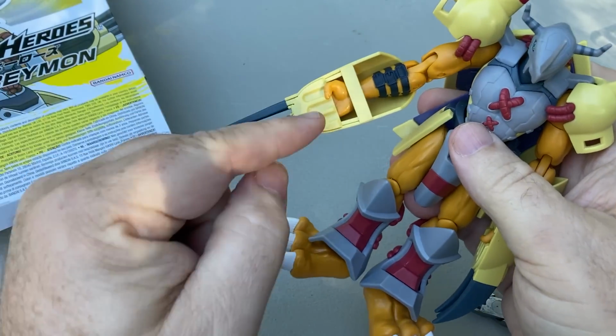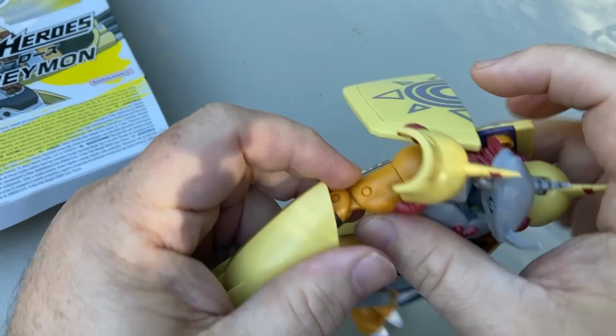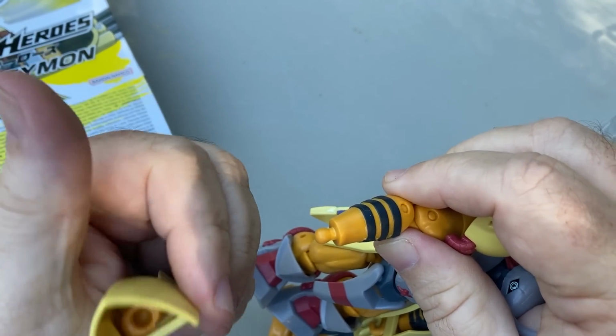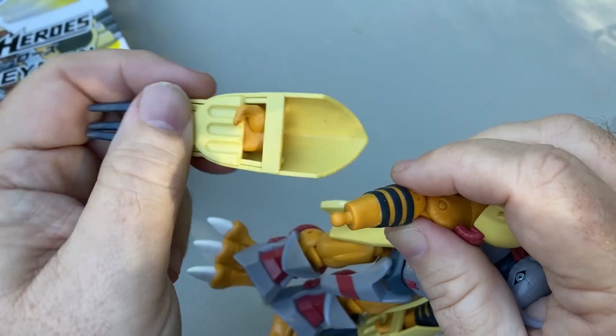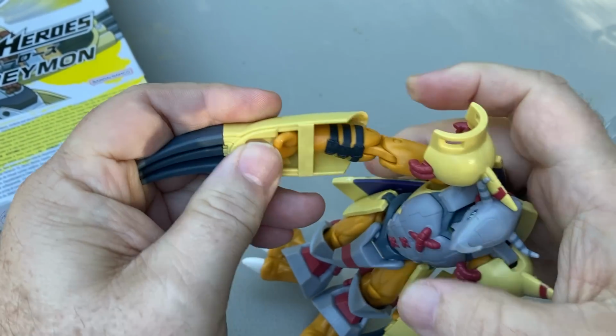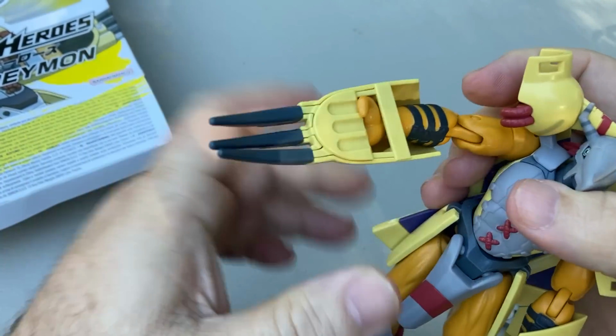We have his hands holding onto his claws, which is interesting. I thought his claws were a part of him. So that makes me wonder if I could take them off. Okay, no, you can't take them off. I thought that maybe his hands were down in there, but his hands are actually permanently attached. It just looks that way. So there is a ball joint in the wrist right there, and a swivel, of course.